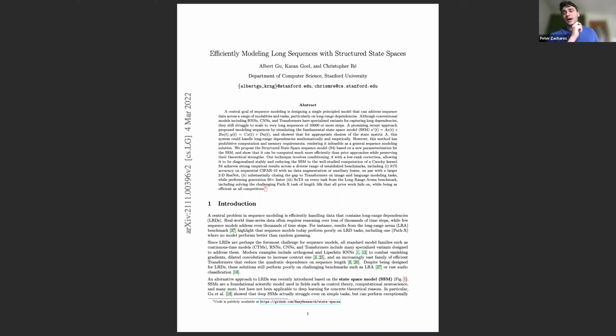It has two benefits over existing models, specifically over the best performing models, which are generally transformers or their variants. One is that it's both more computationally and memory efficient. That's why it says efficiently modeling in the title, and it's quite a bit more memory and computationally efficient. The other thing is that they specifically tailor their models for handling long-range dependencies in a sequence. So what would be a good example of a long-range dependency?